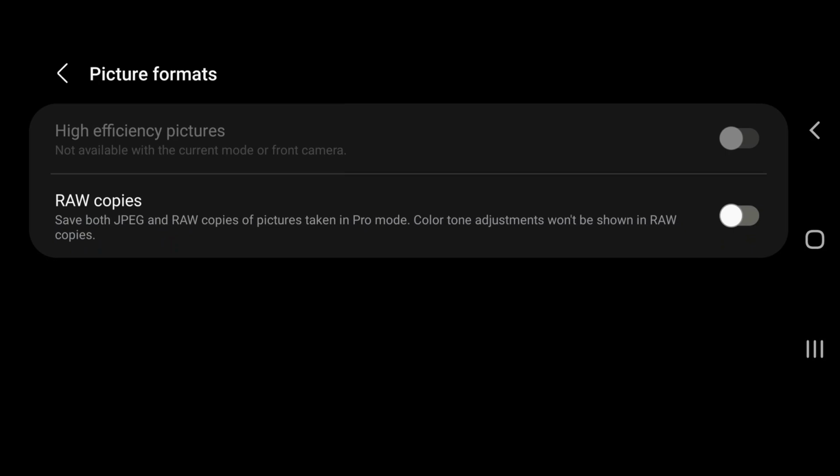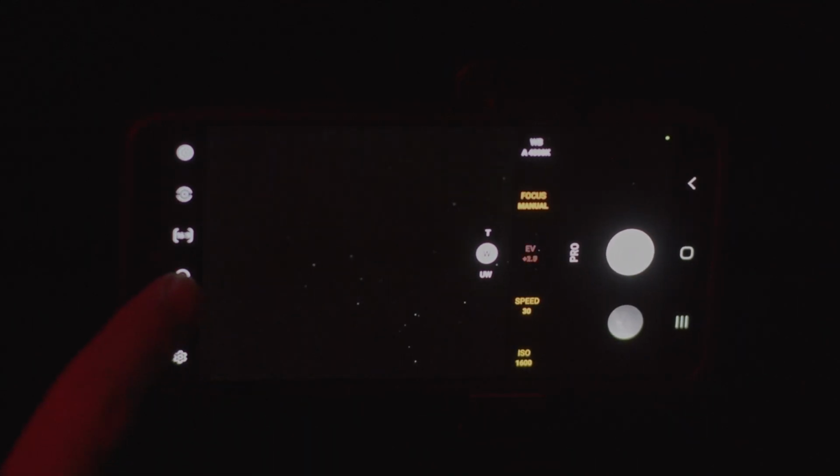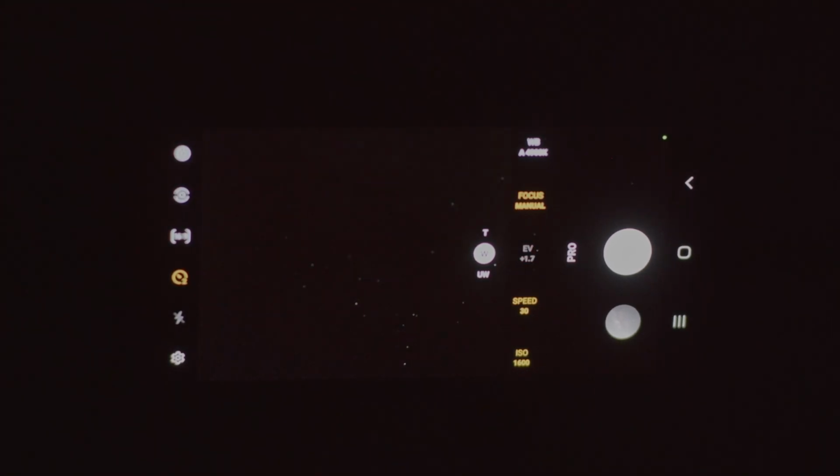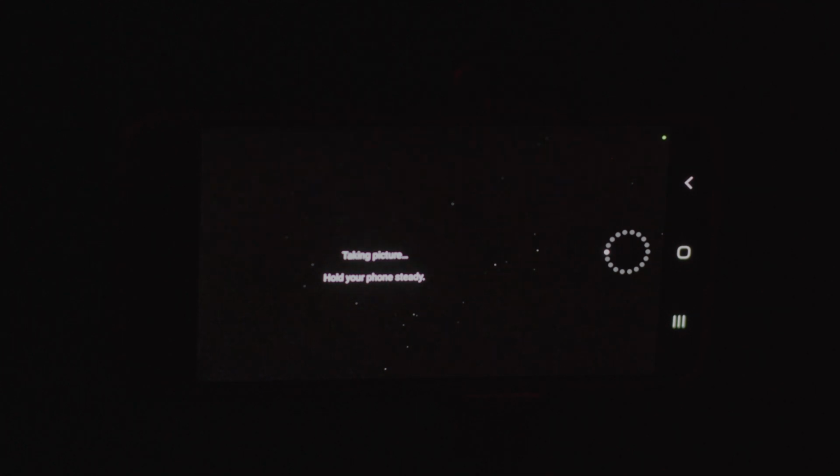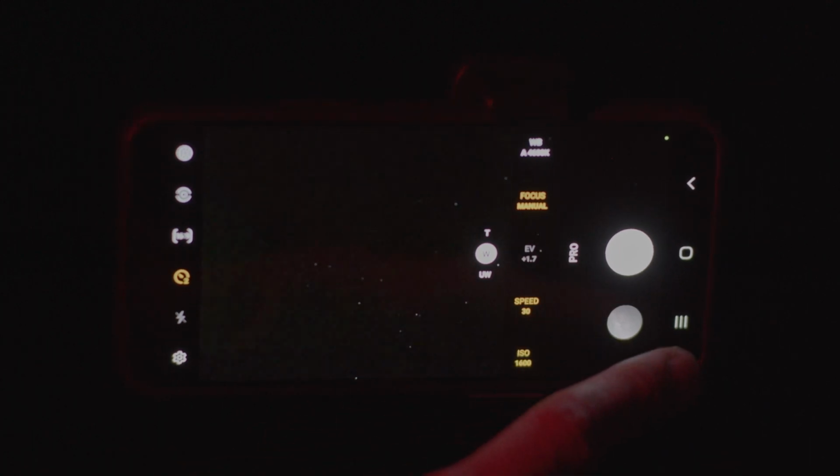After this part, you can just press this timer button, put 2 seconds. We don't want any shake, even single tiny vibration will make your image blurry. So just make sure that it's stable and you're aiming towards Milky Way, and press the start button. It will count down. And right now it's long exposing for 30 seconds and getting all the light into our sensor. Let's see what we get here. Here we go. It's an image.